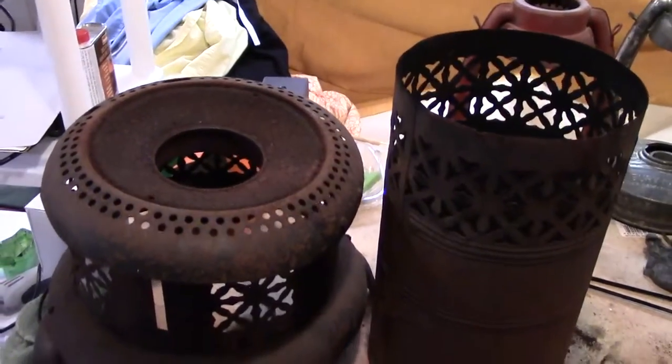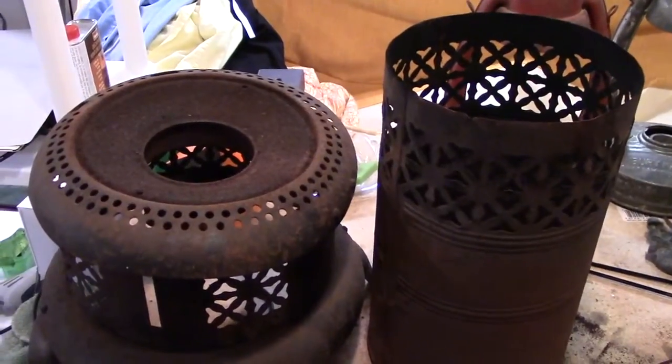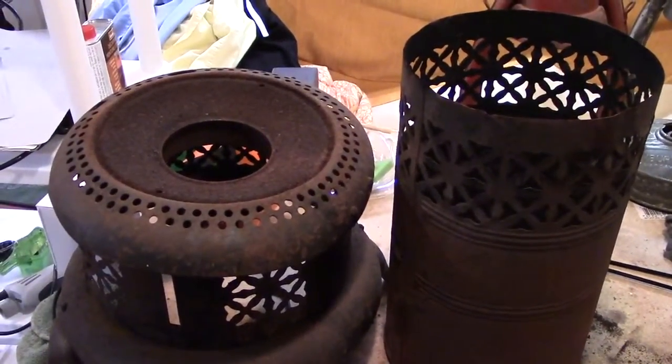And here I've got the rest of the heater parts ready to go into the acid bath. So let me know what you think of this technique. Thank you.